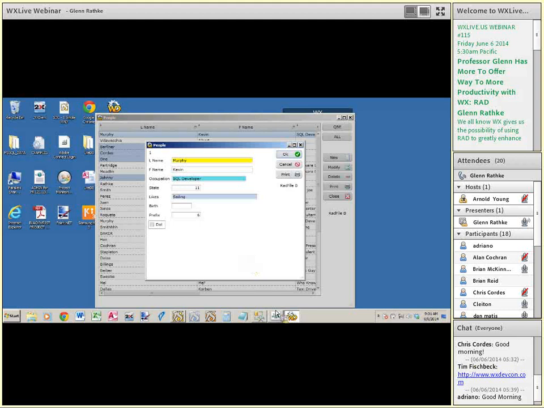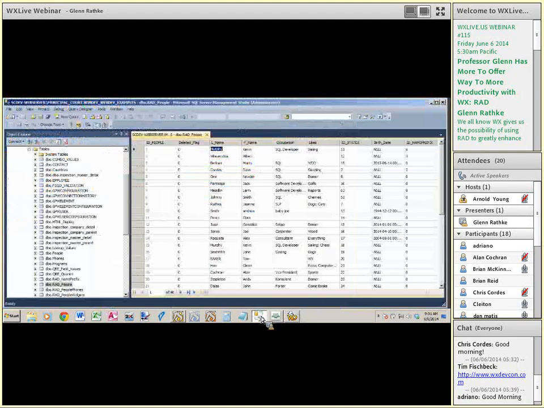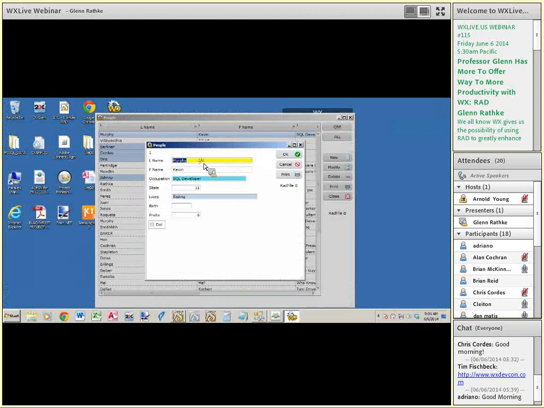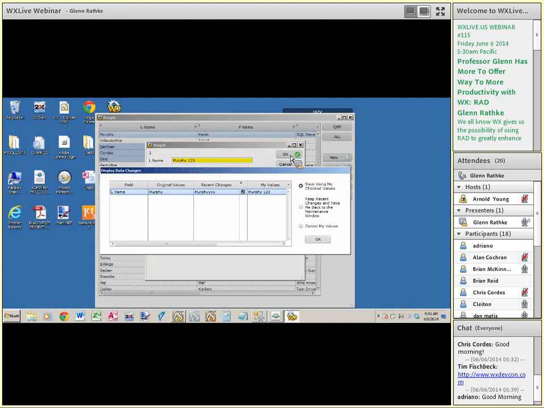Now, I'm going to try one thing here, and I say try. I've already loaded Kevin Murphy in here, and I'm going to be acting just as if somebody would have changed the record behind the scenes on me just before I did a save. And let's make this Murphy 1, 2, 3. Say okay. Okay, so now this comes up and it shows me, hey, I have a data issue here. This record was changed and the original value was Murphy. It was changed to YYY and my value is 1, 2, 3. What do I want to do with this?